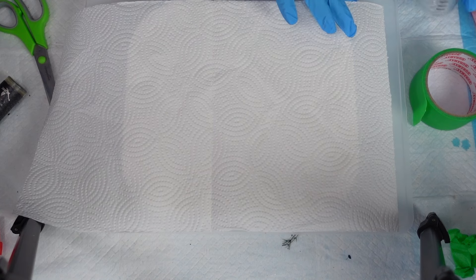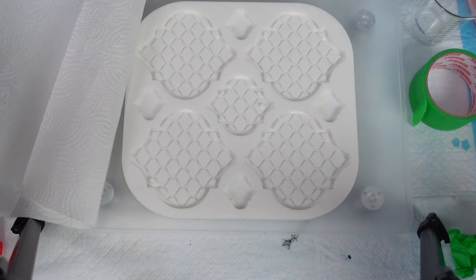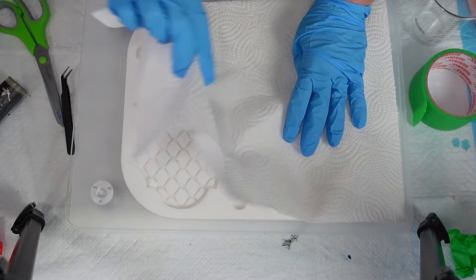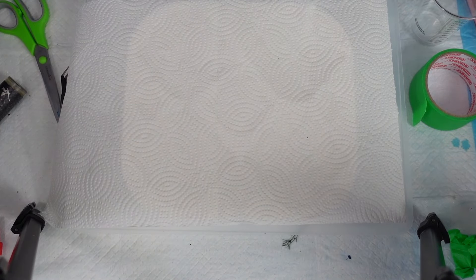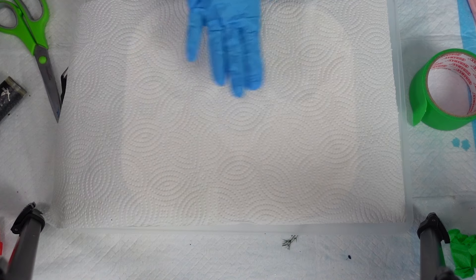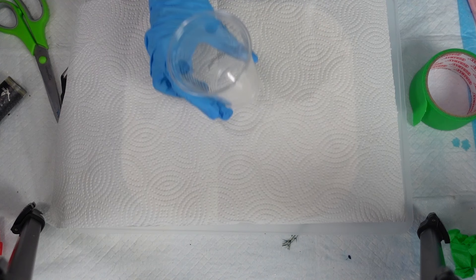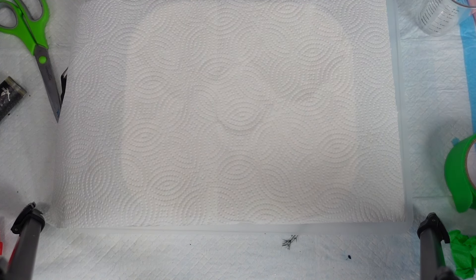Okay guys, I'm back. I've cleaned off my mold and put some paper towel over top of it. My mold is on my leveling table. I'm going to use the Let's Resins polyurethane two-part — this cures in 10 minutes. I'm going to mix up four ounces, do two coasters, then mix another four ounces and do two more coasters, so I don't accidentally over-cure. I always put Part B in first because I find the thinner part goes in first — though with this one both parts are quite thin.